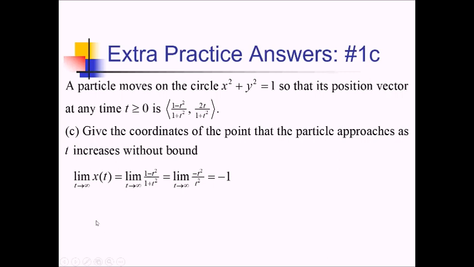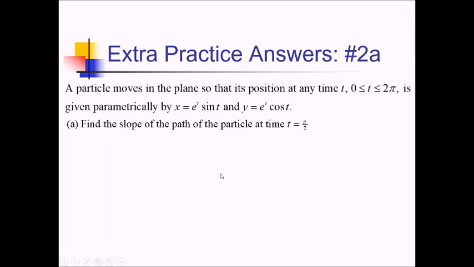How about the y value? So the limit as t approaches infinity of y of t. That's this 2t over 1 plus t squared expression that we're taking the limit of. There we go. Had an extra equals in there. So the limit of this thing, this is a bottom-heavy function. t squared is a faster growing function than t. Therefore, this is going to go to 0 as t approaches infinity. So overall then, the point that we're going towards is going to be (-1, 0).